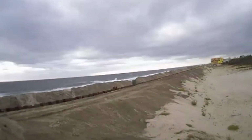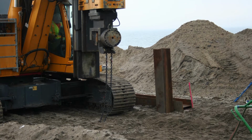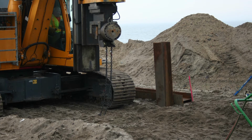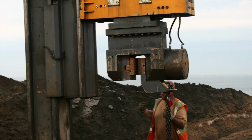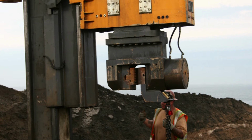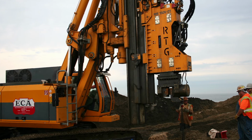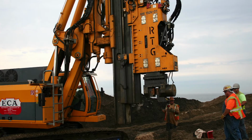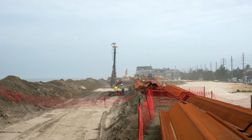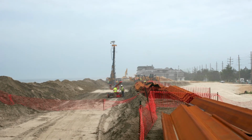Approximately 150 feet of seawall was constructed on a daily basis. The toe of each sheet was driven to 30 feet below sea level. The top elevation of the wall matched FEMA's 100-year storm level requirement at plus 15 NAVD 88. With continuous specification and design layout modifications, Nucor Skyline provided ongoing engineering support from the beginning to the end of the project. The Mantoloking seawall would be the largest and longest coastal resilient sheeting project ever constructed in New Jersey.